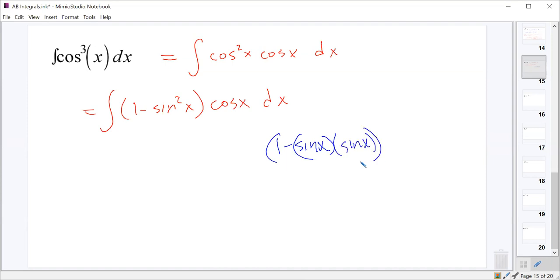Could you factor it to be 1 minus sine x times 1 plus sine x? Okay, I could do that. I could do either one of these things. What's the end result that either of you want from one of those? Like, what's the u sub that you would do? Because if you do, oh, well, then I guess it wouldn't be the chain rule anymore, so you wouldn't get a sine x.